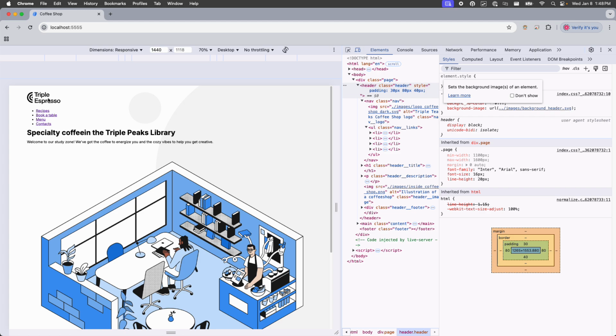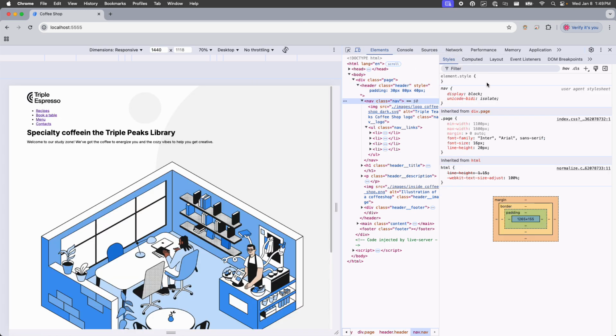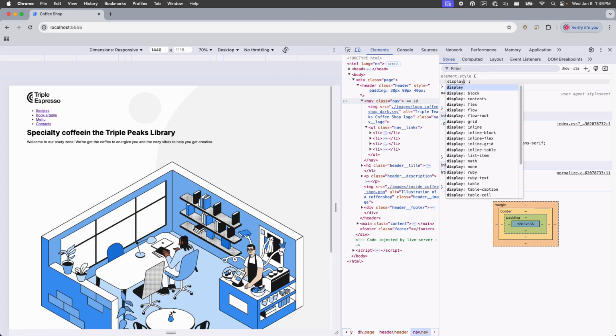Anytime you want to take stuff that is in a column and make it a row, well, Flexbox is probably a good choice. How do we do it? You give display flex to the parent.